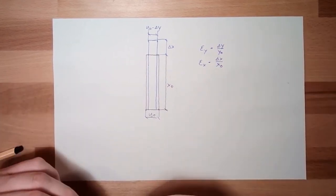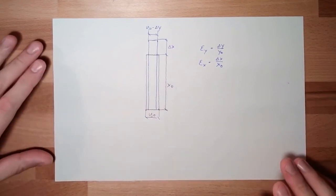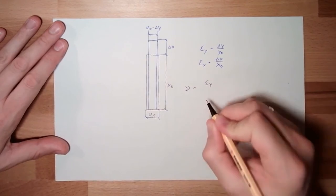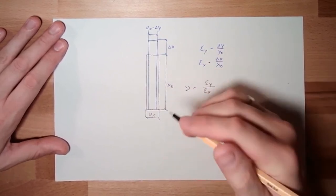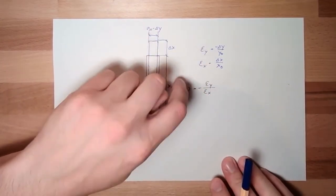And there's a relationship between those two values, and this relationship is called Poisson number, Querdehnungszahl, Poisson ratio. It's nu. And this nu is epsilon y divided by epsilon x, and because one is negative and we want to have positive numbers, it's minus. Because here I forgot this one, it's minus. So this is negative.